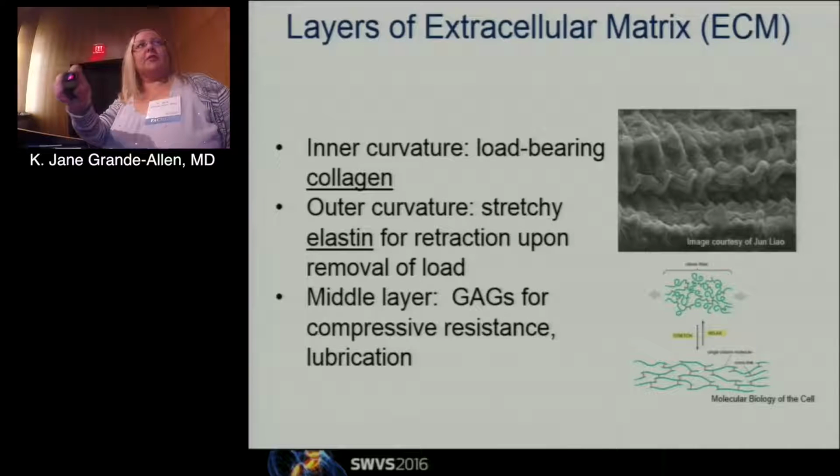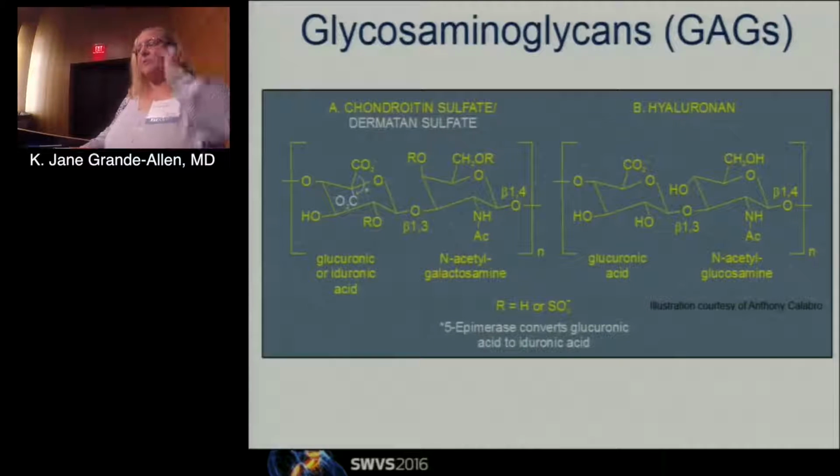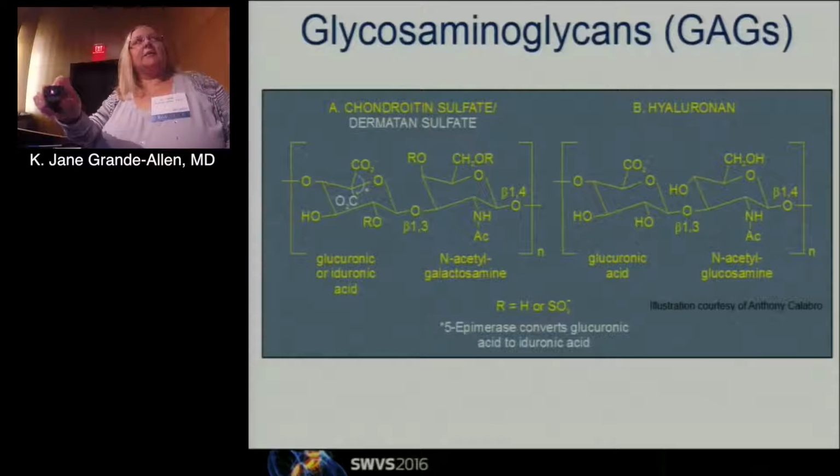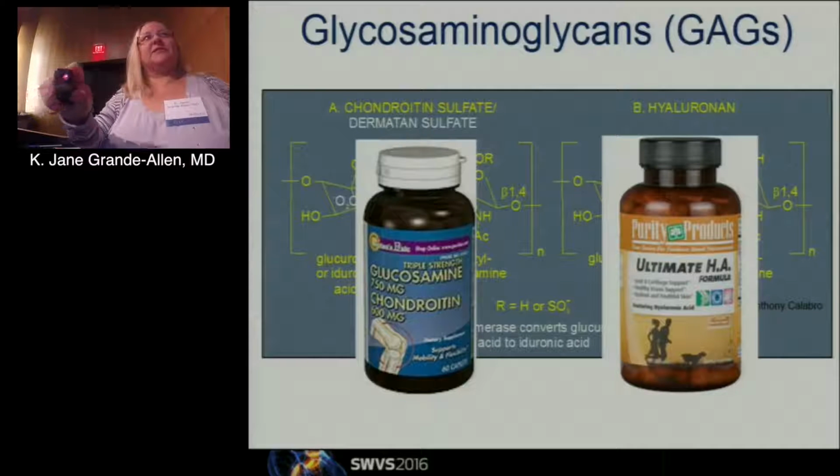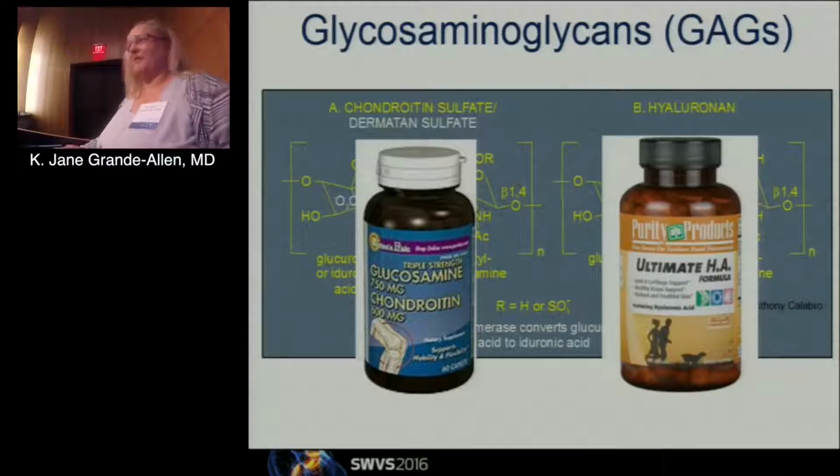And then in the middle layer, the glycosaminoglycans. People are generally not familiar with glycosaminoglycans, so just a little bit about them. They are carbohydrate structures instead of proteins, so they're not gene products. Glycosaminoglycans are long repeats of disaccharides that may be decorated, in the case of chondroitin sulfate, dermatan sulfate, or heparan sulfate, or undecorated, in the case of hyaluronan. More people know about them these days because you can take dietary supplements of hyaluronan or glucosamine and chondroitin. So my parents actually know what I'm talking about now.